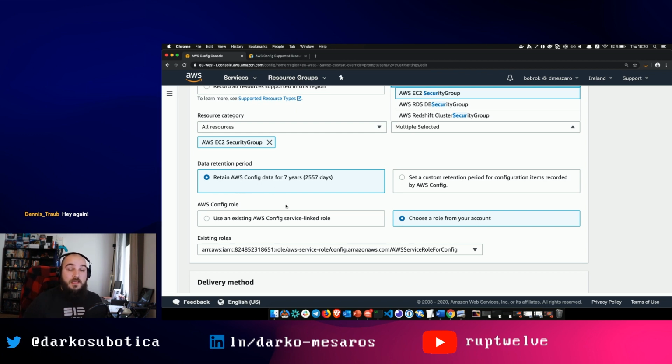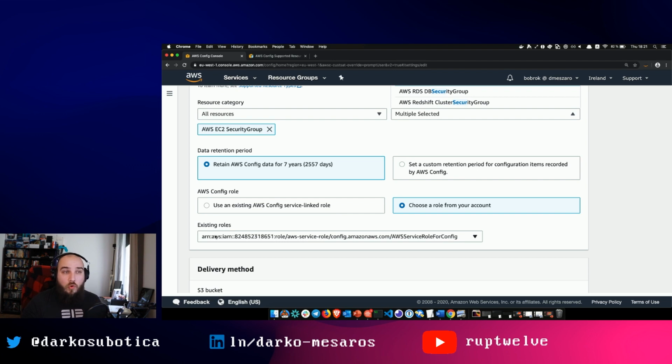You can also select the data retention period. Now, this is very important because depending on where you are and what kind of compliance you adhere to, the retention might be different, right? Some entities require you to keep data maybe longer than 7 years, or a shorter period, so you want to control those costs. Depending on where you are, you might need to set this retention period to a certain date. The data collected by Config will be stored within S3, so these are the costs that might exist. I will select just 7 years. Why not? It's the default one, but I can also configure a custom one.